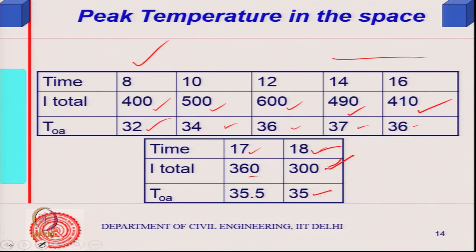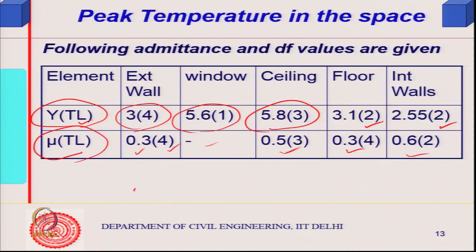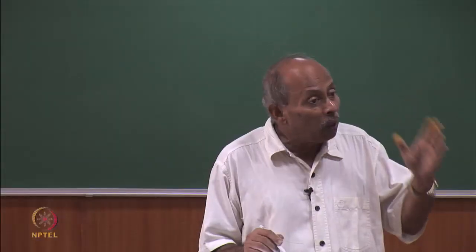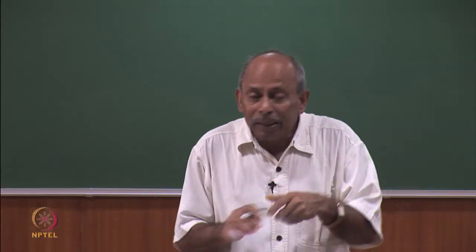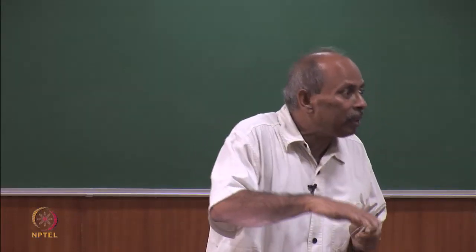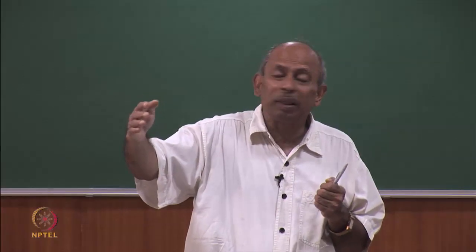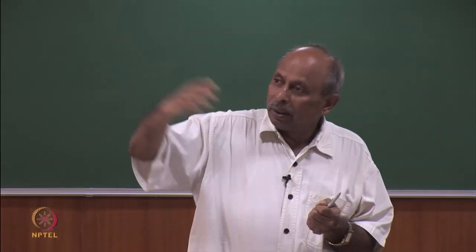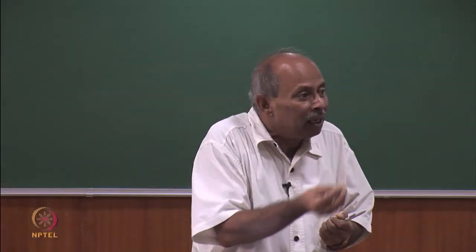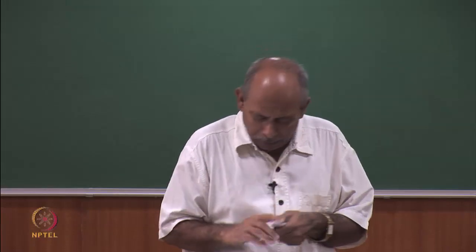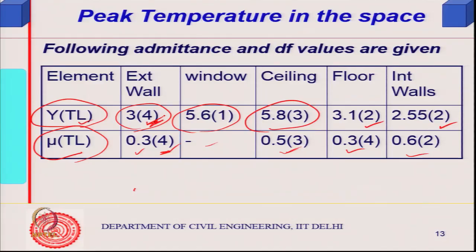this is the radiation at 6 pm, but if I look at the wall which was exposed, the external wall, it had a 4 hour time lag. That means the radiation which came 4 hours earlier would now affect it, but the temperature rise inside the room takes place because there is a time lag associated with the admittance also. So, when the heat comes in at some time, 4 hours later the inside temperature rise takes place, because admittance has got a time lag of 4 hours.